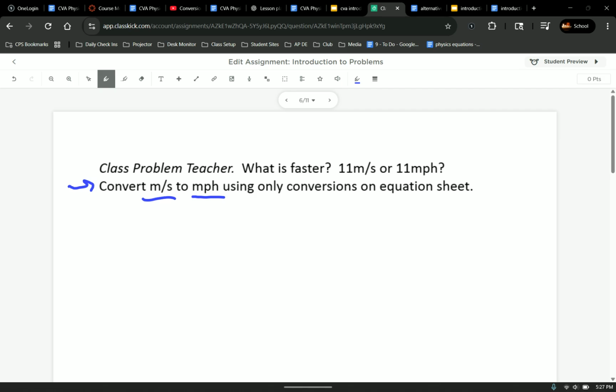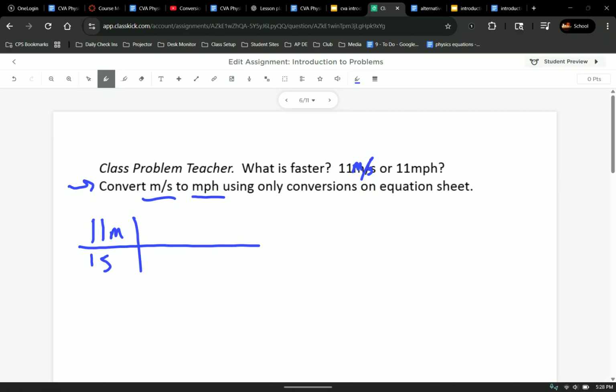All right, so what is faster? 11 meters per second. You can actually do this in the same track. You're going to put meters on top, and instead of writing meters slash seconds like they did, you're going to write it this way. You're going to put the seconds underneath. Now, if it bothers you that there's not a number by that seconds, it's really 1. It's 11 meters every 1 second.